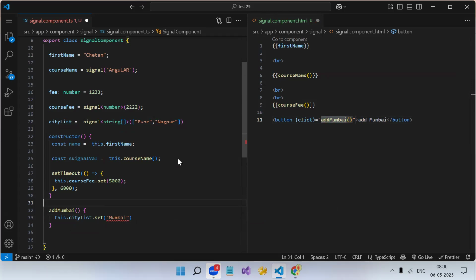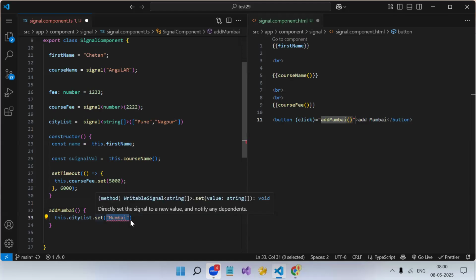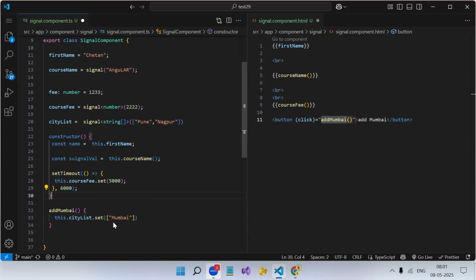It is giving an error. The data type of this signal is array, so we cannot pass a single value. It will expect an array only. If I pass like this, it will accept. But what the set method does now is change the existing value and replace it with the new one. This element will get removed and the new value will be this.